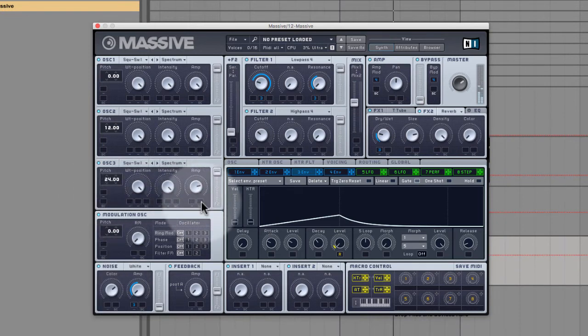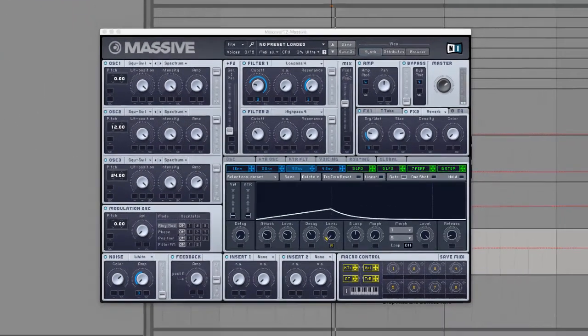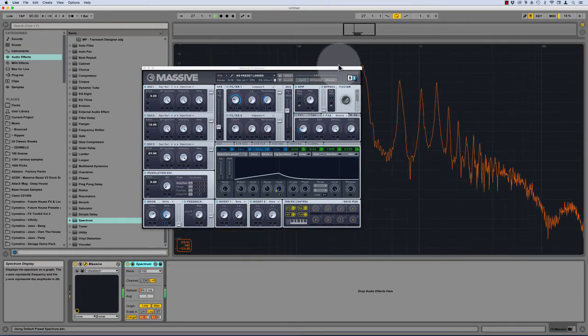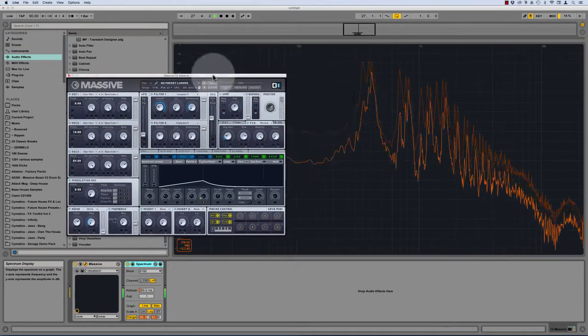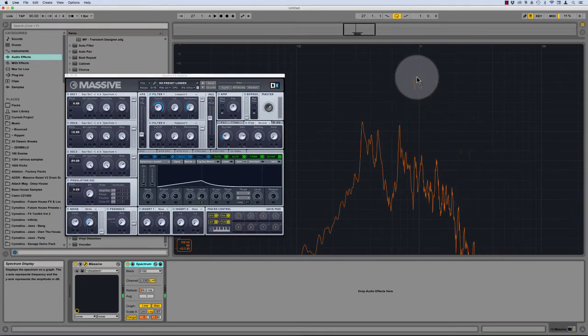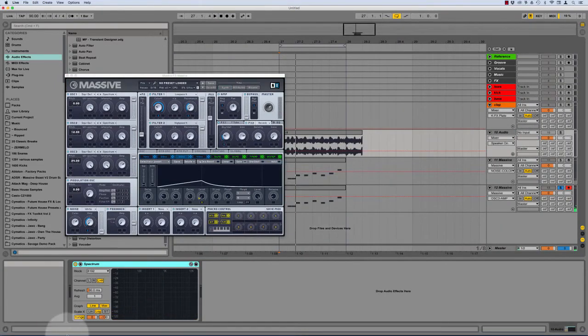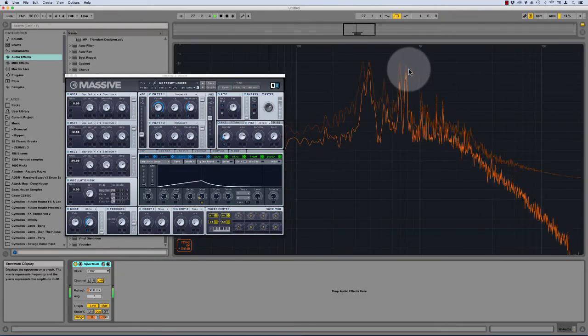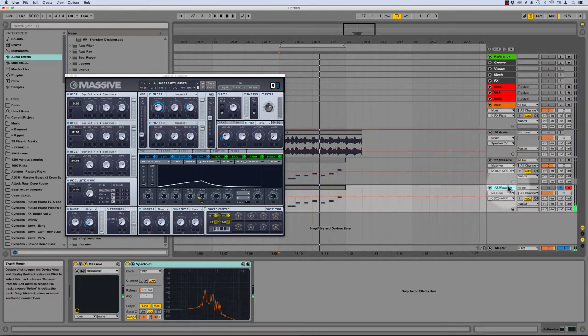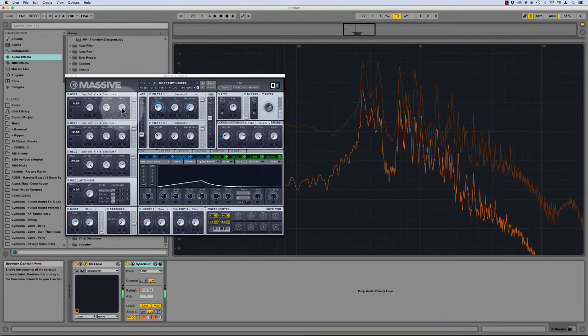Okay, this oscillator is a little too loud. Let's bring it back. And another thing, let's get a spectrum analyzer so we can see the level between the first 2 oscillators. This one is pretty accurate. This one needs to be turned up a little bit, as we can see over here. See, these 2 oscillators are pretty level. The first one just a little bit louder. So let's turn this.